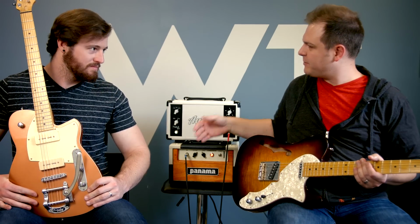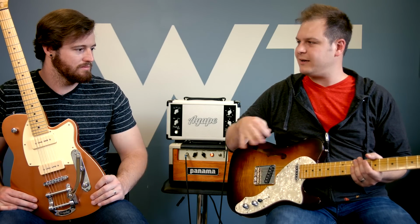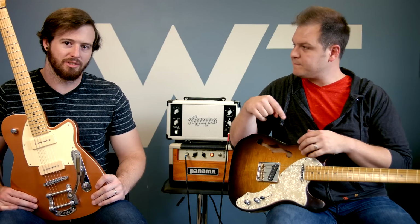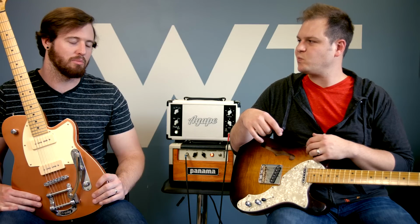We're running both of these bad boys, and we set them up so that if you dig into this thing, it'll break up, but if you play light, it cleans up really well, which is a nice thing about these pickups. Especially for worship leaders, because you don't want to be stepping on stuff if you can help it. Anything you can do to not have to step on stuff more often is great.